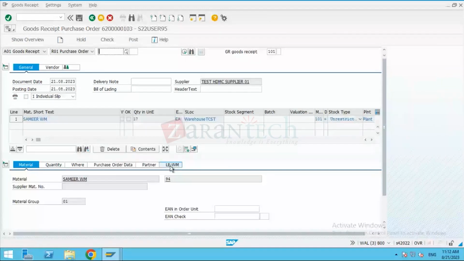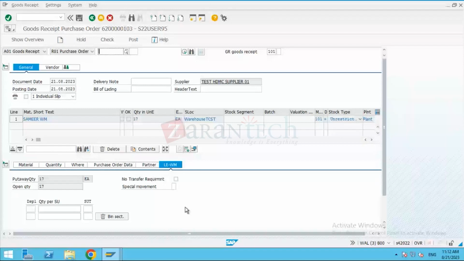We are expecting the transfer requirement, and when it transfers to the WM, it should trigger the automatic transfer order. So two things: automatic transfer requirement and automatic transfer order. And both flags are at the same place in the SPRO configuration.